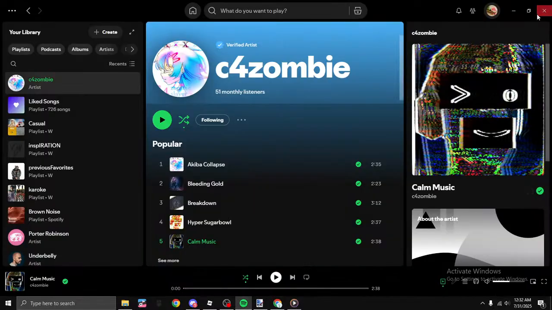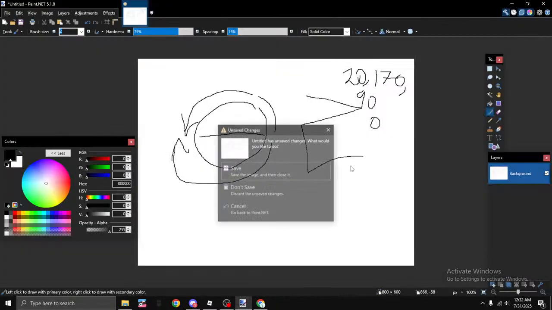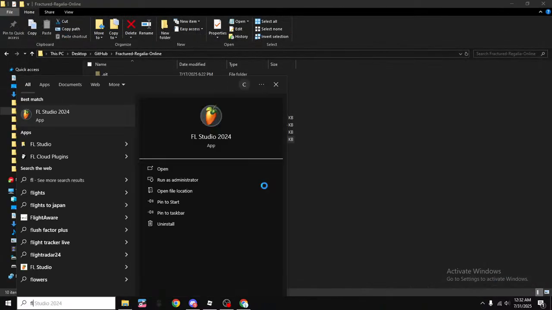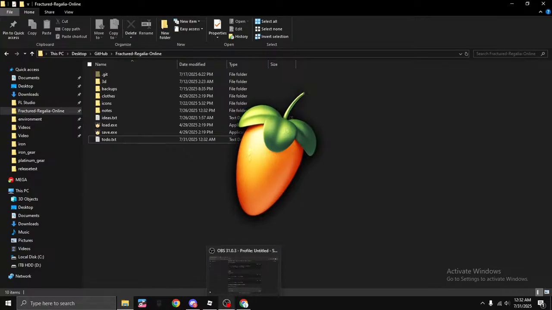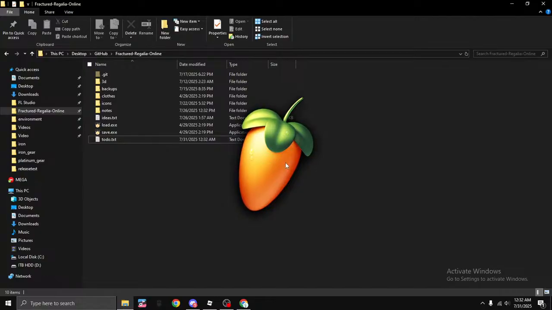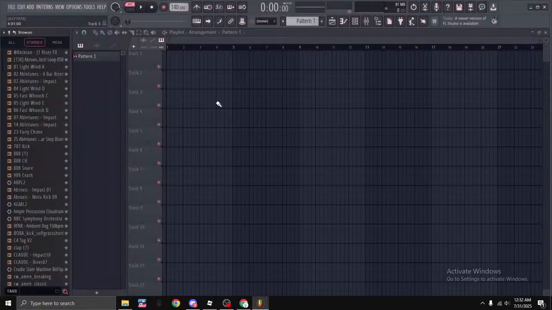So yeah, for sound effects I'm probably gonna turn off my audio for like my music and stuff. So let's go ahead and close music and everything. We can close this, and then we're gonna open up FL Studio, and we're gonna create a new sound effect basically. It's gonna be like a little glittery sound effect. It's gonna be interesting. This is the process to make my sound effects at least.